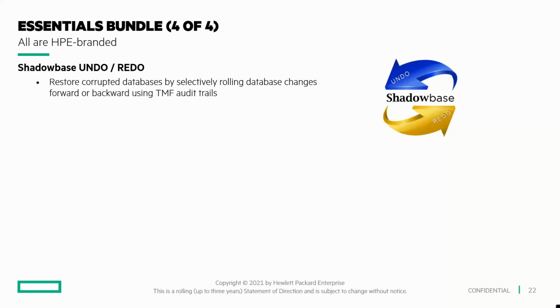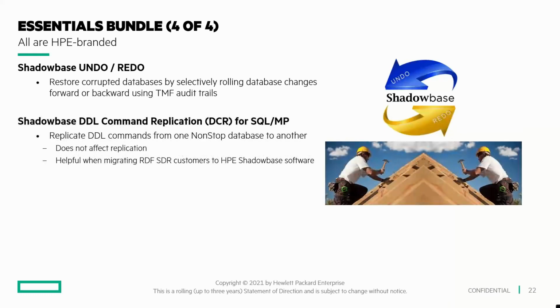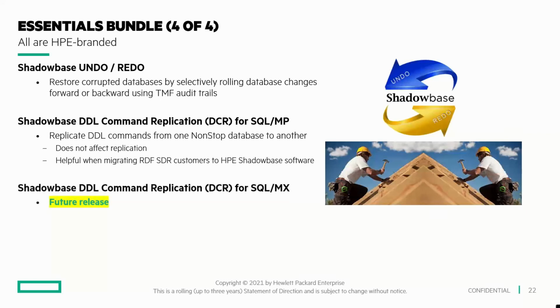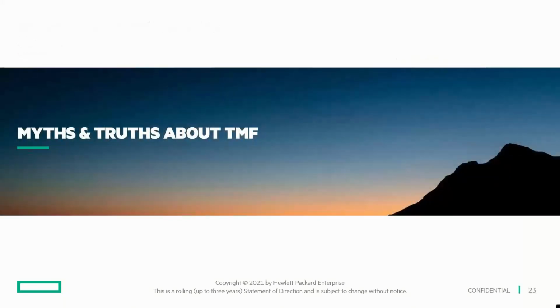Shadowbase Undo Redo enables you to restore corrupted databases. You can choose which transactions you can roll through or roll back from the TMF audit trails. DCR, this is DDL command replication from one NonStop database to another. This works really well with the Shadowbase replication engine. It doesn't affect replication. DCR for SQL/MX is in a future release.